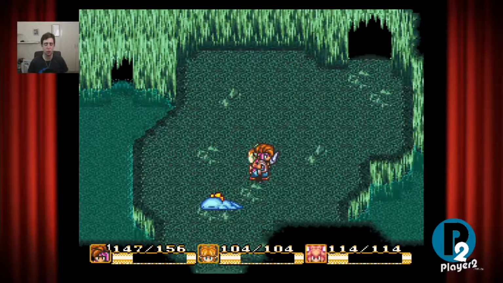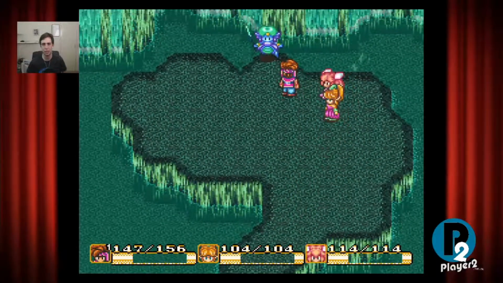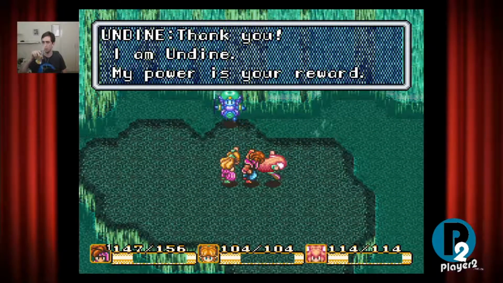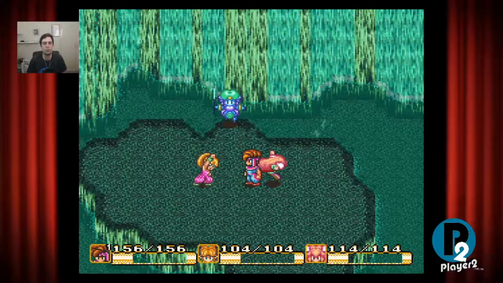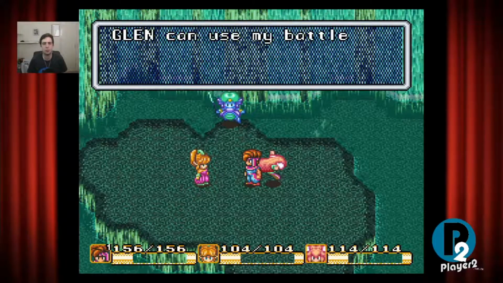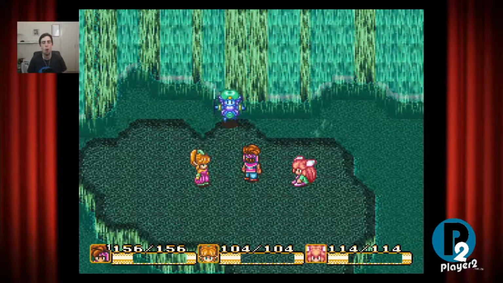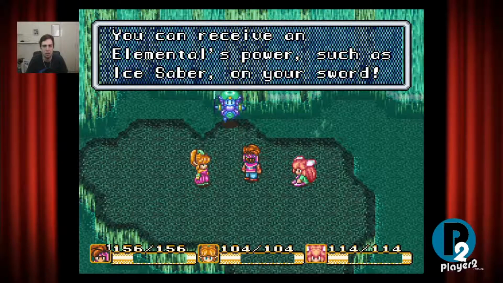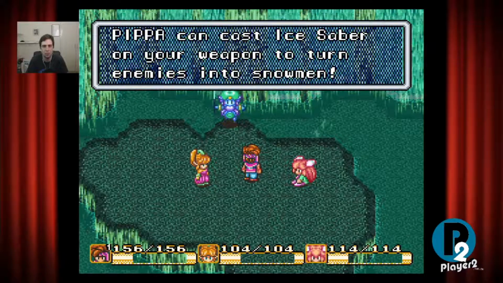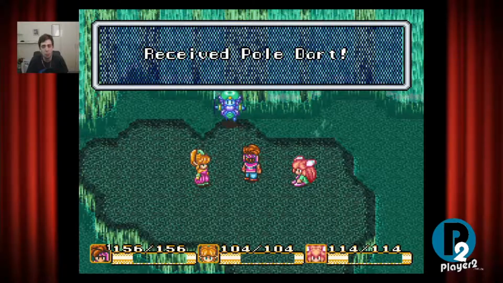I've had a lot of hassles with that particular guy over the journey just because he eats you up and spits you back out, and you know, you're taking damage, you're down a player. But here we go. Undine. And there's another weapon for us.